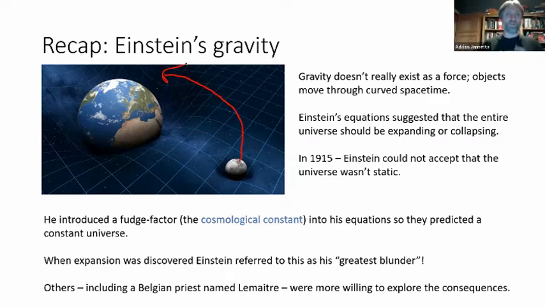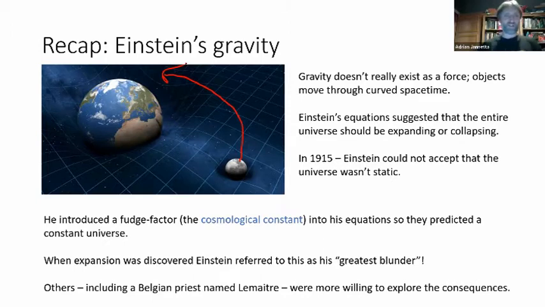So when you observe the moon, for example, it looks like the Earth is pulling on it mysteriously through some force, but actually the Earth is distorting the universe around it. The moon's just trying to move in a straight line, but that straight line is curved around the Earth because of this distortion. So Einstein's idea of gravity is like that. Mass distorts space and time dictate where the masses move.